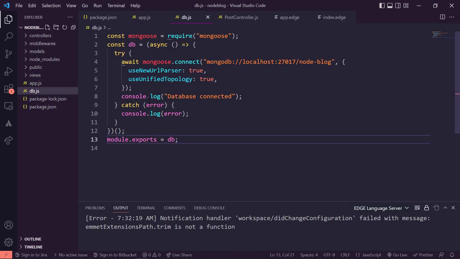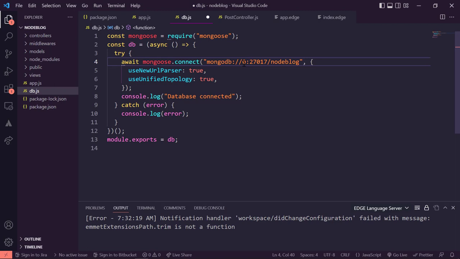It is not connecting to the database. And most likely the reason is this URL. We need to change it first. We need to remove that. This is the name of the database, and this is the MongoDB localhost connection URL. Now I checked and found out that this URL changed. So we need to do here, I think it is 0.0.0.0, if I'm not wrong. So that is the new URL that you need to use for the connection to go through.